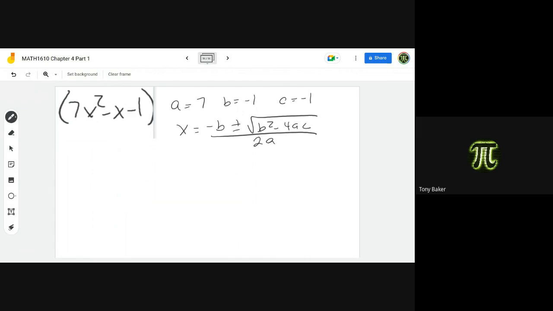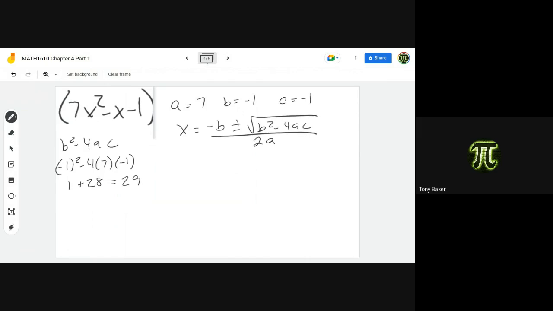Always do that first. Because, 1, it's going to tell you if there actually are any numbers, because if it comes to be a negative number, there are no real zeros. Okay? Second, you then can simplify it on your square root, so you don't have this massive problem to deal with. So let's just do the b squared minus 4ac first. If there are no real zeros, it'd be negative. It'd be imaginary numbers at that place. So we got negative 1 squared minus 4 times 7 times negative 1. So 1 plus 28 is 29.